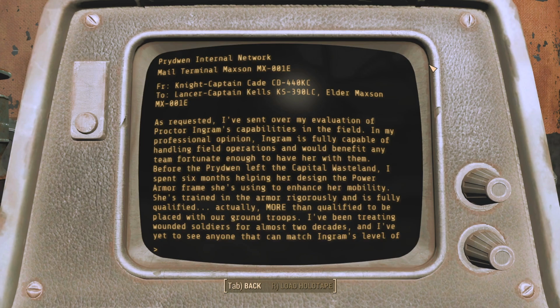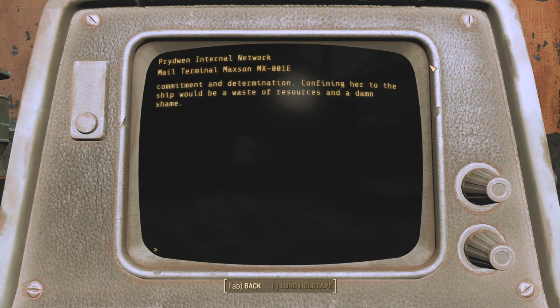Anyway, this is from Knight Captain Cade. Oh, to Kells? Oh, and Elder Maxson. Okay, so some of these are to multiple people. I'm not going to read those because that's too much work. As requested, I've sent over my evaluation of Proctor Quinlan's capabilities in the field. Okay, so this is what we've gotten before. Okay, so yeah.